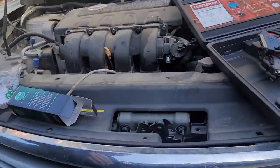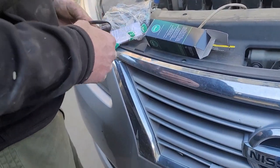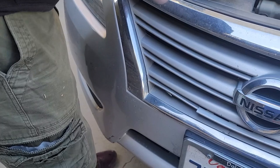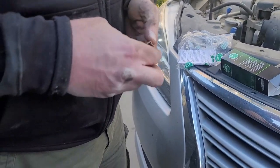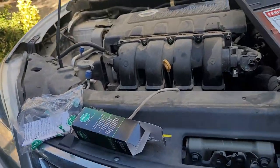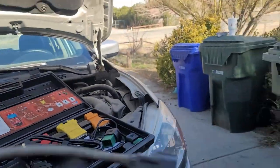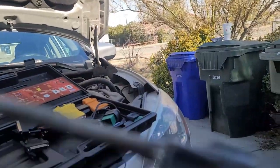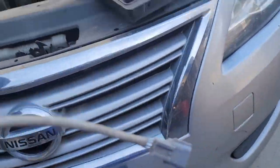That explains why they were wondering why one was Fed spec and one was Cali spec or whatever. Alright, so this ain't going to work. That's right. We need an O2 sensor that looks like this, with the same end. Just like this. Glad we found that out now.